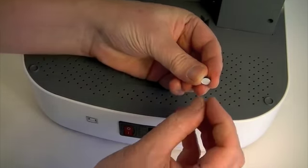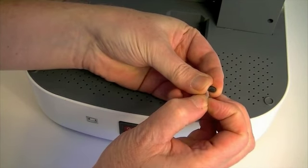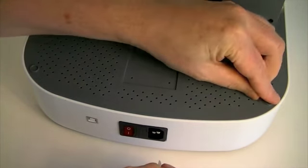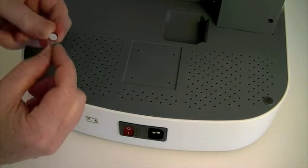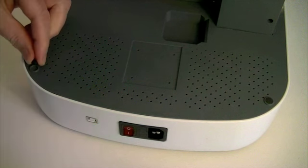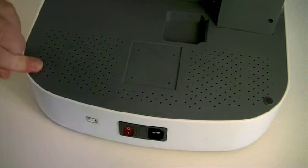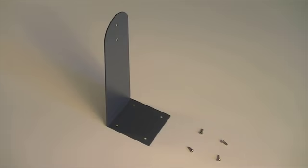Peel the backing paper from the self-adhesive rubber hood buffers and stick them into the circular recesses at the left and right corners of the rear top plate. Keep the roller holder bracket and 4 screws until they can be assembled with the next issue.